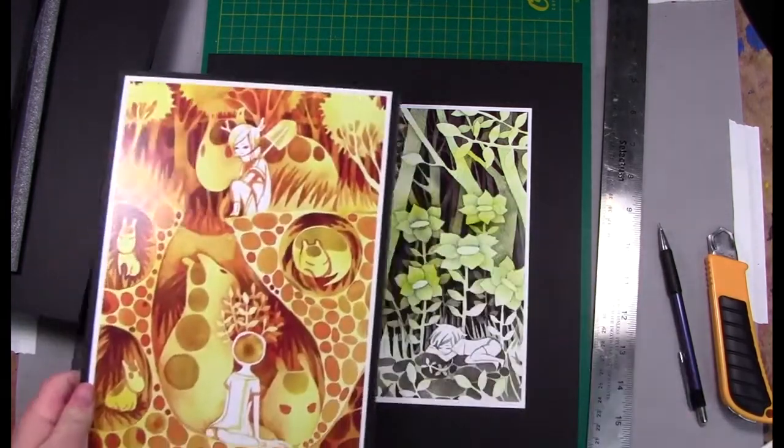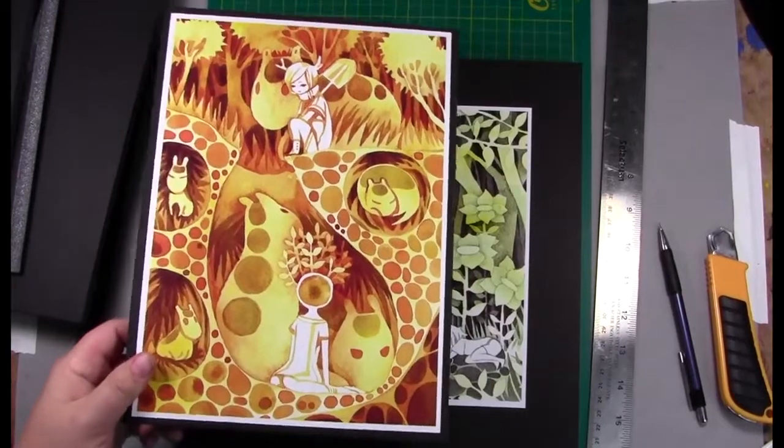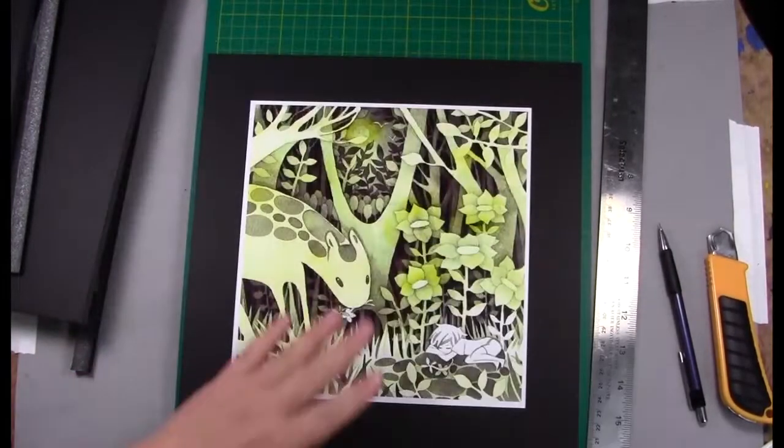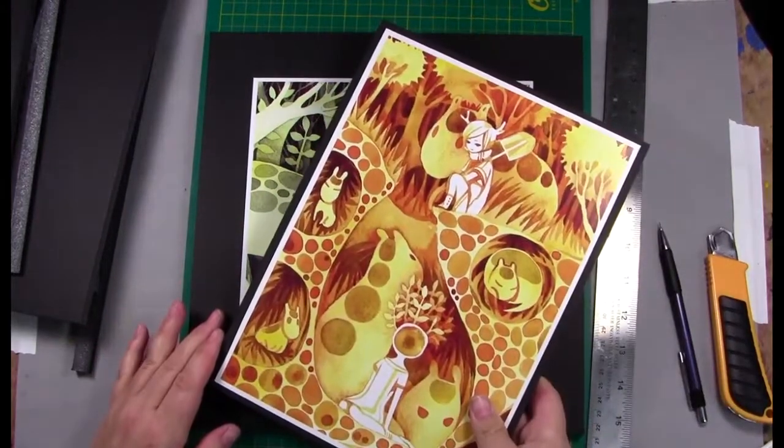Here it is. Aw, this one looks sad, like I was chinsing out on the foam board. This is much nicer. I like this a lot better. But there's your two options.